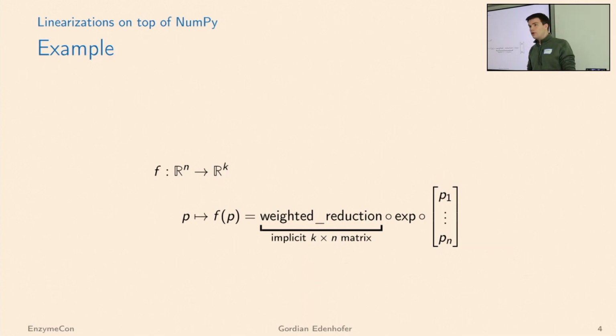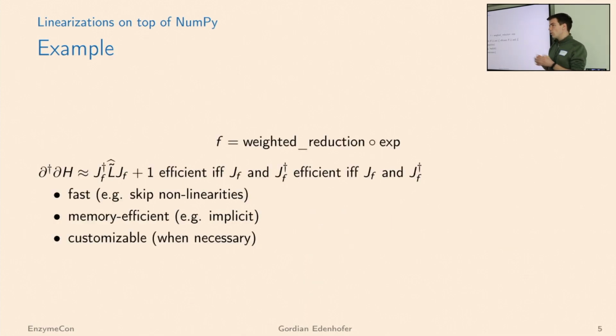In order to get a fast Jacobian, or our approximate Hessian, we want to skip in the Jacobian all the nonlinearities. So in contrast to doing a normal forward pass, which you would do to get the Jacobian, we don't want to reevaluate any of the exponential functions in the course. Furthermore, we don't want to duplicate any memory if it's also used for the Jacobian adjoint path. So we want to be as memory efficient as possible, since our parameters are going to be very big and every kind of constant that we're going to encounter is also very big, and we don't want to store anything twice if it's not strictly necessary.